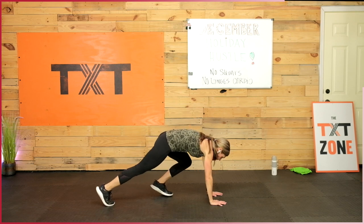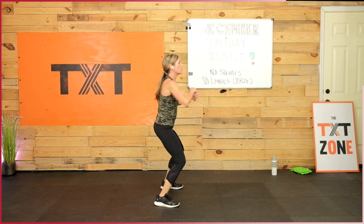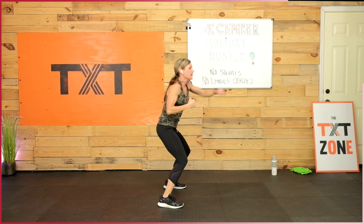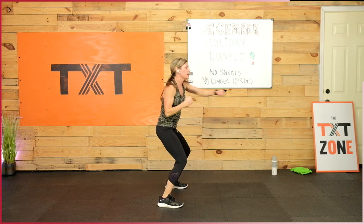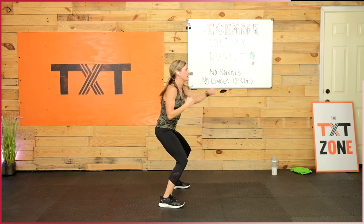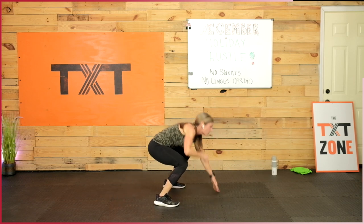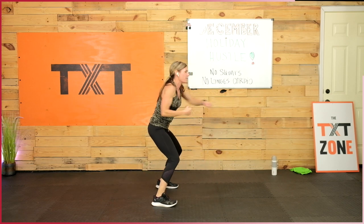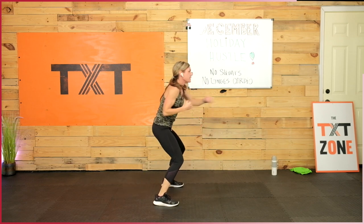Here we go — hands down, walk it out, tap, tap, tap, tap, four punches. Down, out, out, in, in — one, two, three, and four. It's your pace now, come on, move through it. Remember this one is a little bit longer, so pace yourself. Take a rest when you need it — do as much as you can for the minute. As long as you're feeling that challenge, as long as you're being challenged, this is good, even if you have to rest. It's been so cold — I haven't had that drip factor in a while. It's coming right off the forehead. Give me a comment if you love to sweat!